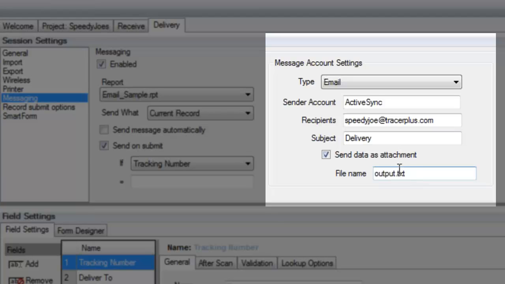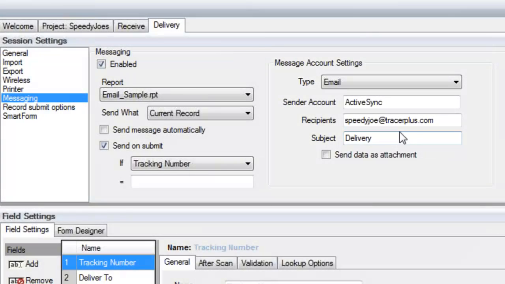So this is important if you have maybe some kind of processor on the email receiving side, so that you can grab that attachment from the email and maybe do something with that data. So you don't necessarily just want to read it through your Outlook or email client. You may just want to grab that text file and do something with that data. For this demo here, I'm just going to add it as the body of the email.